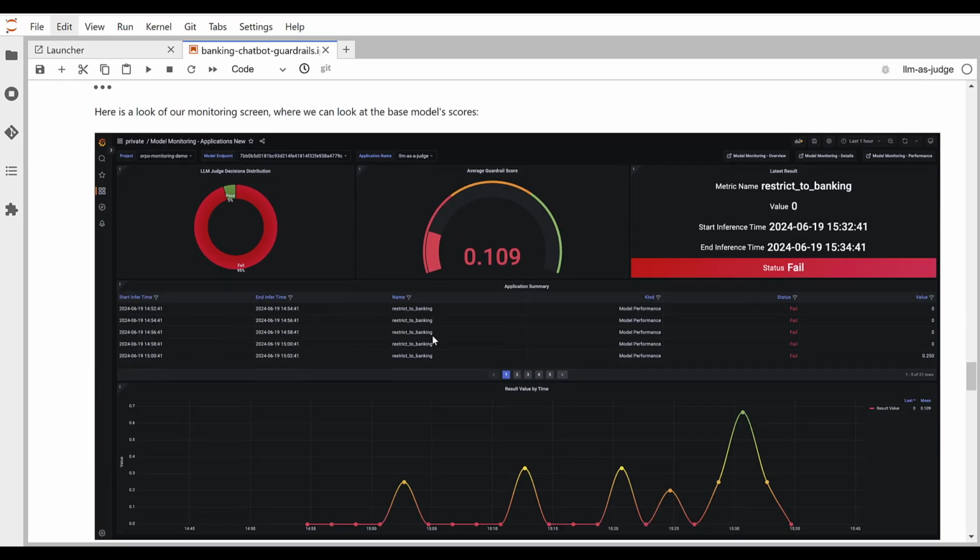And if I open the Grafana dashboard for the model monitoring, what you can see is, because there are no guardrails and I ask questions which are not banking, I get very bad results, a lot of failures on the guardrails. So what we need to do now is take the data set that was generated from the evaluation, and based on that data set, we'll fine-tune the model. Before that, let's just see the chat in action. So you can see that it really doesn't have the guardrails here.